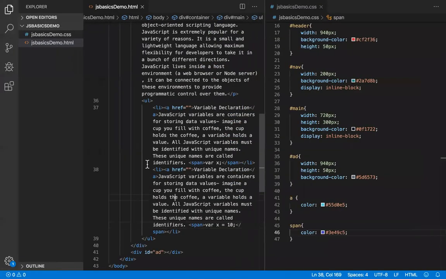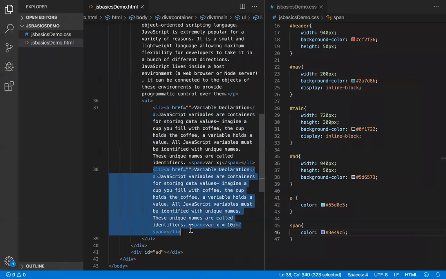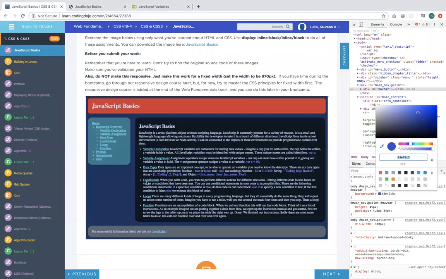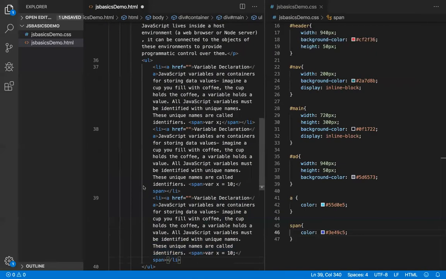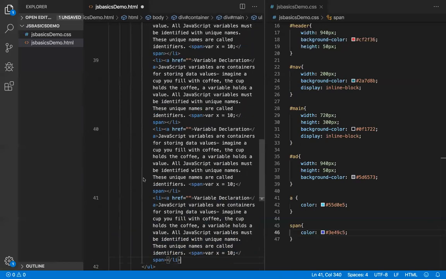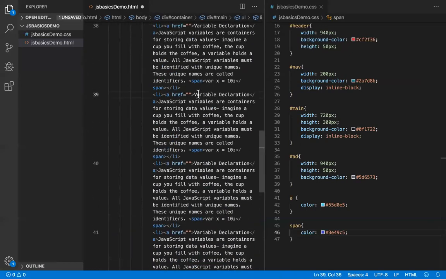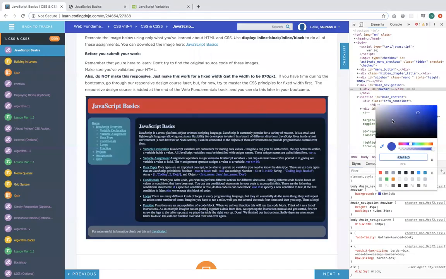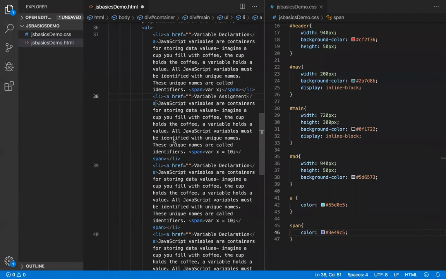Okay, cool. I think I'm going to just copy this several times. How many more do I need? It's 1, 2, 3. I need 3 more. And let me at least change what it says in the link. The first one was variable declaration. Second one is variable assignment. And third one, let me toggle this off, it's kind of annoying. Third one is data types, conditionals, loops, function.